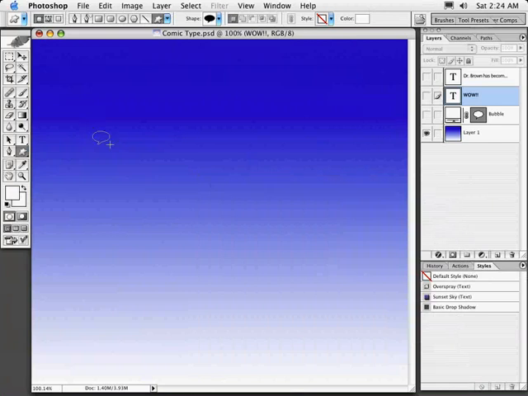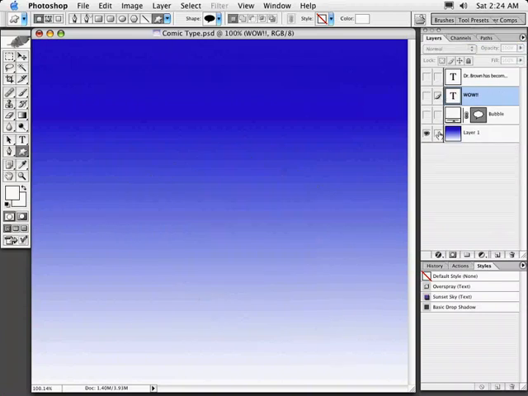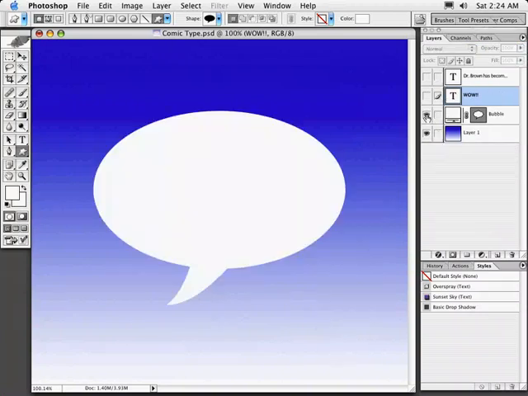Now if I click and drag, I can create the bubble. Don't forget that tip and technique I'm always talking about. Holding down the spacebar key allows you to move this bubble into position, then letting go of the spacebar key, as I'm doing right now, allows you to continue to shape the bubble. So going back and forth between these allows you to position and shape all at the same time, another dynamic duo. You then let go and it reveals itself. Now in this case, I already have a bubble. Let's reveal that bubble here by turning on its visibility.